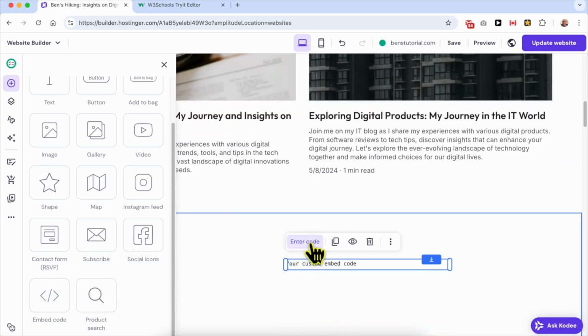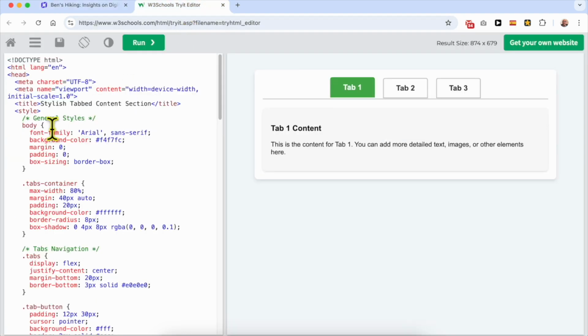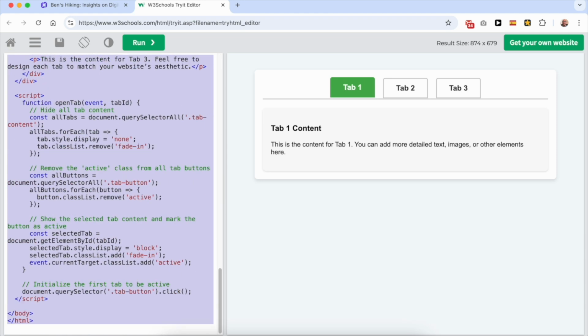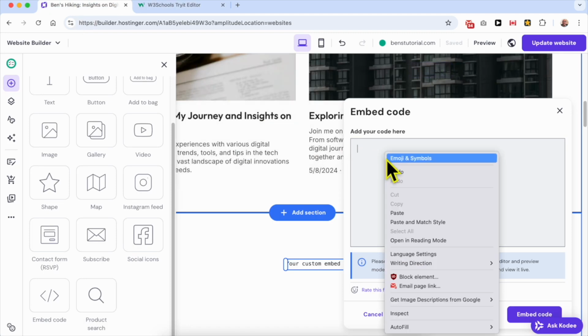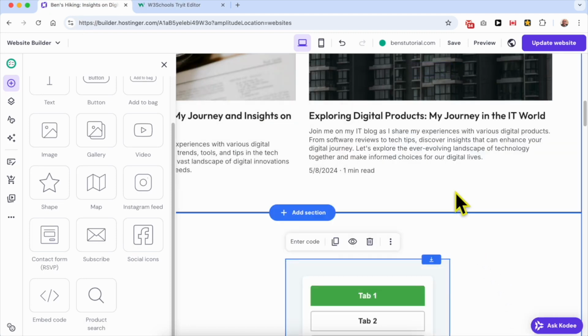Click on this edit code button, remove this default code and copy the HTML code that I will share with you in this video description. If I forgot to mention or to attach this piece of code, just let me know in the comments below. Now paste this code here and hit embed code.